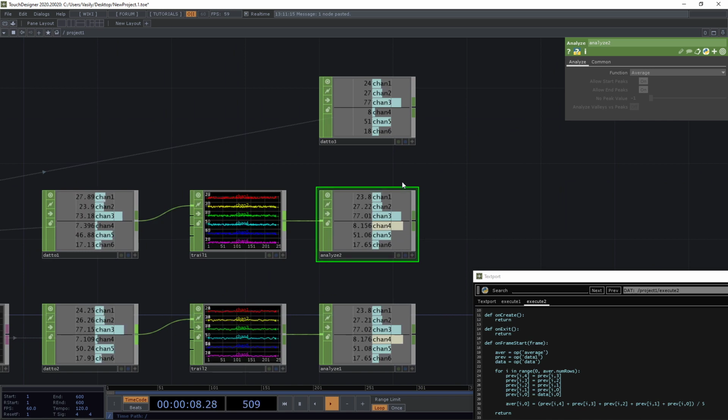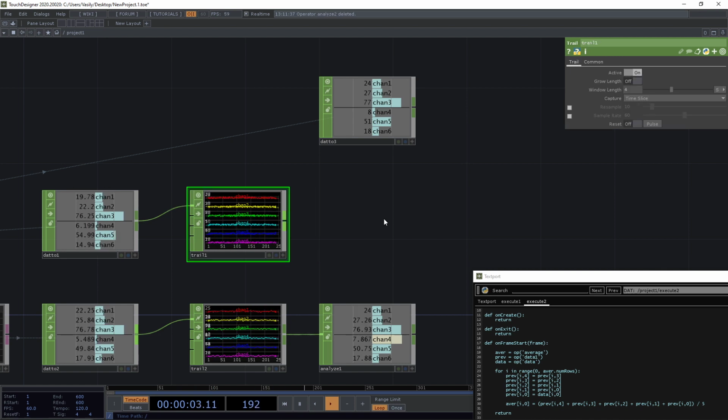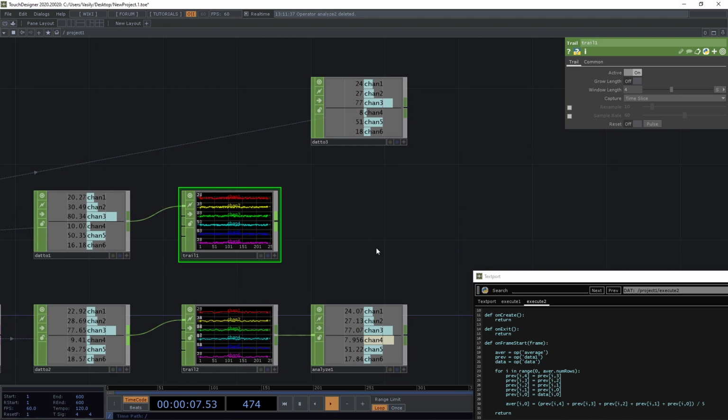So here you can see, here is not analyzed. So you see how data here is very noisy. Here is a little bit better, here is even better, and here is the original one. So it's quite close to the original one we have now with all our noise.